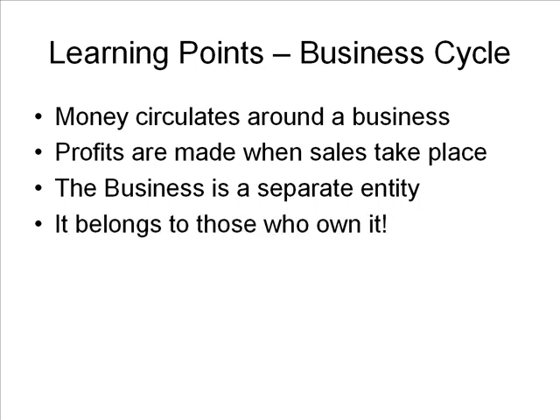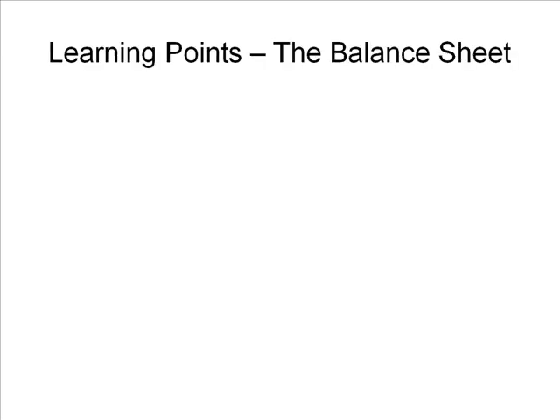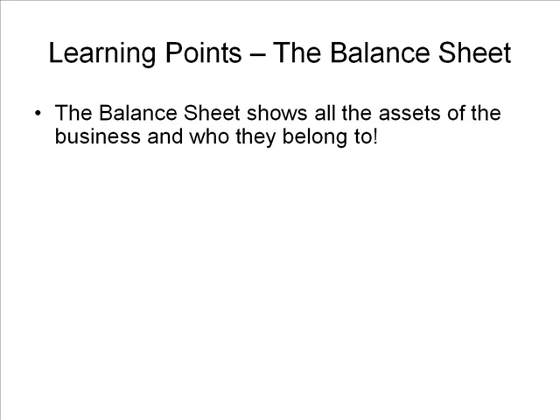And the business belongs to those who own it, and they are the shareholders. So retained profits belong to the shareholders. And of course, any losses are absorbed by the shareholders too. The main learning points about the balance sheet. The balance sheet shows all the assets of the business and who they belong to.